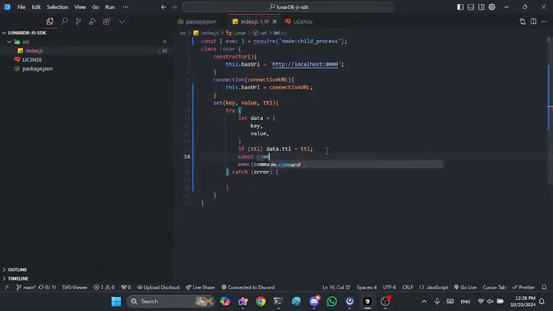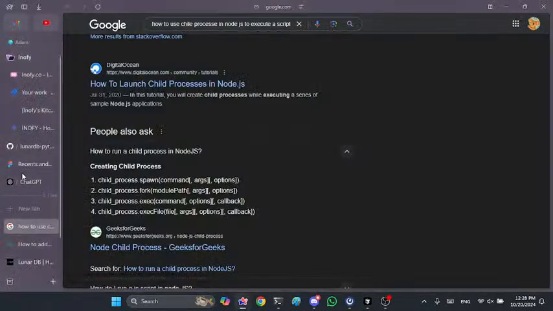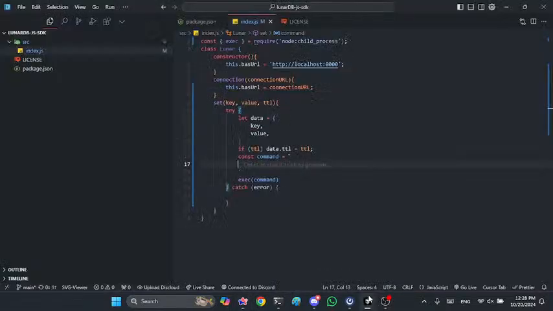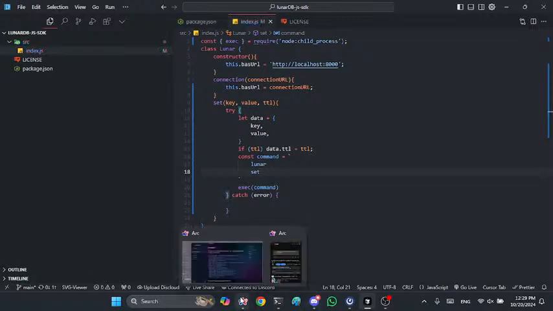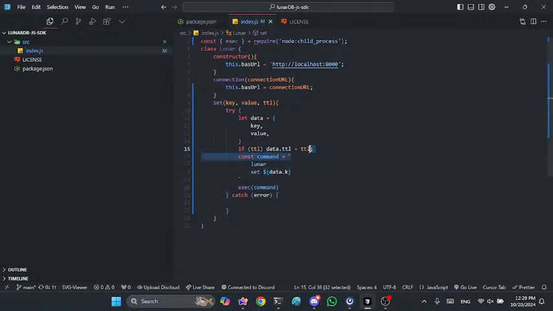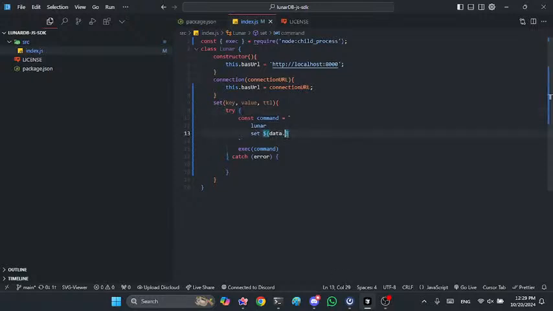So const command, first it will be lunar, then set, then I can let open no set key, so here I'm going to say data dot, actually I don't need this data, I can let's say key and now I can just say value.